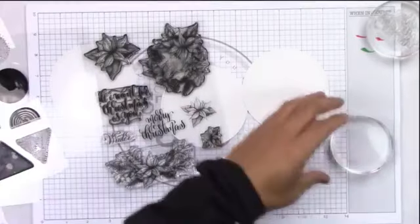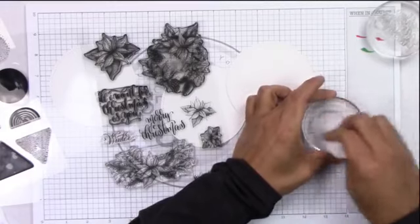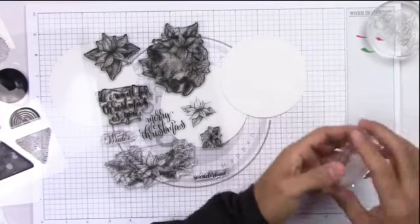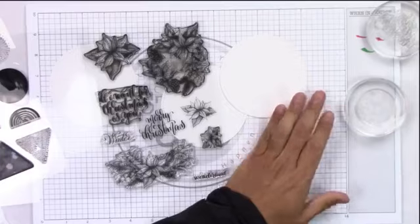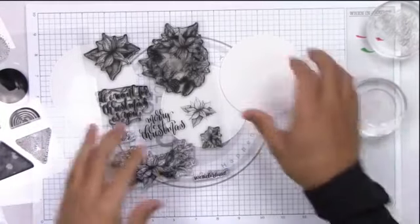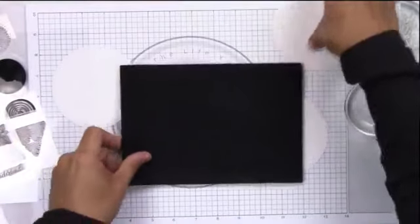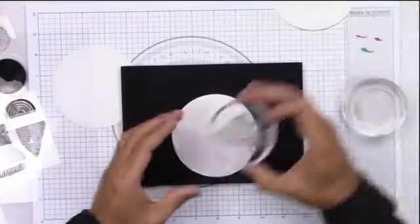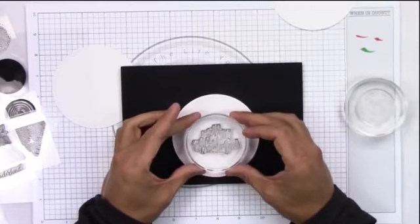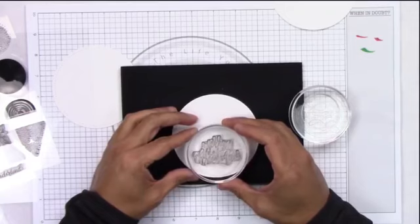In hopes that I can get a nice little round. That's fine. And I'm gonna go ahead and stamp these. So ultimately I'm gonna want this guy here, but probably a little bit lower.